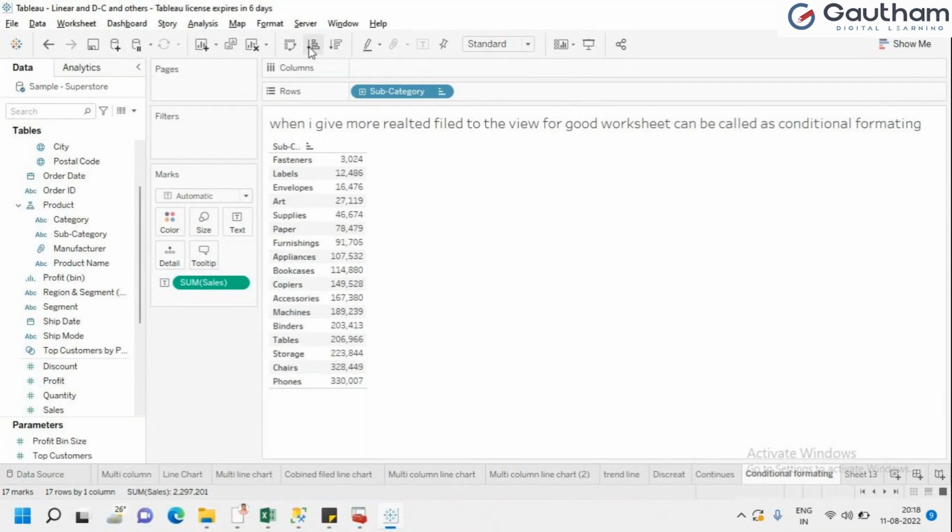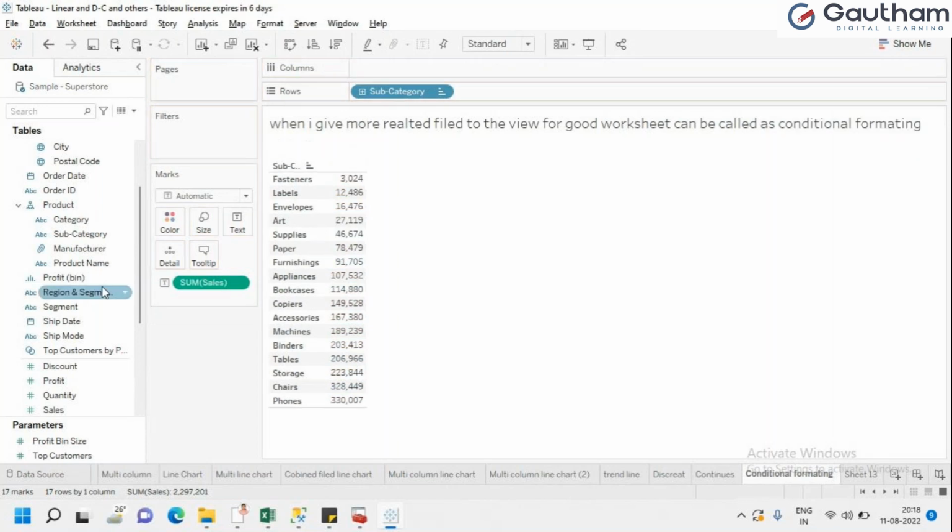But here I wanted to see who is related to which department. These subcategories fall under which categories. If I wanted to see, then I'll put them into the color. So I can see them clearly, and here what I did is I gave a condition. Before, it was simply showing how many sales had happened in the subcategory.